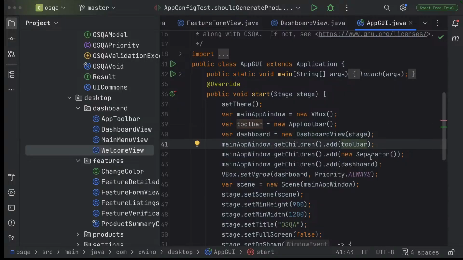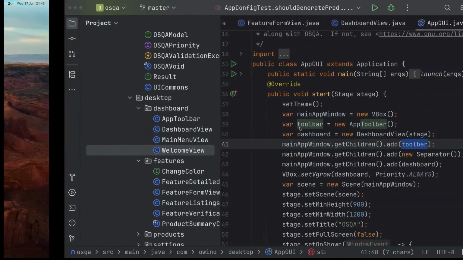So it has the toolbar, a separator, and then the dashboard view. Yeah, so it is the parent to the dashboard view. So if we were to get that toolbar, we'll probably replace it with this toolbar.